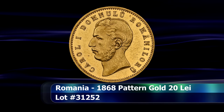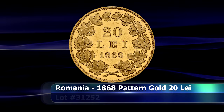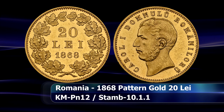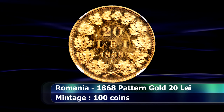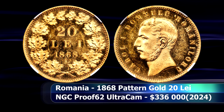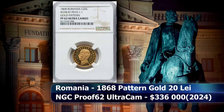A tremendous rarity of Romanian coinage is presented next — a gold 20 lei proof pattern coin from 1868, declaring King Carol I as the ruler of Romanians, in direct defiance of the Ottoman Empire. Supposedly the coins were commissioned in secret, with the dies being cut outside of the country. Only 100 of these coins were imported, with a number being deposited at the foundation of Peles Castle, and the king used the rest as a type of votive or presentation piece for his personal and political allies. Though another decade or so would pass before Romania officially declared itself fully independent from the Ottomans, this coin is graded as Proof 62 Ultra Cameo by NGC and managed to raise $336,000 at auction.